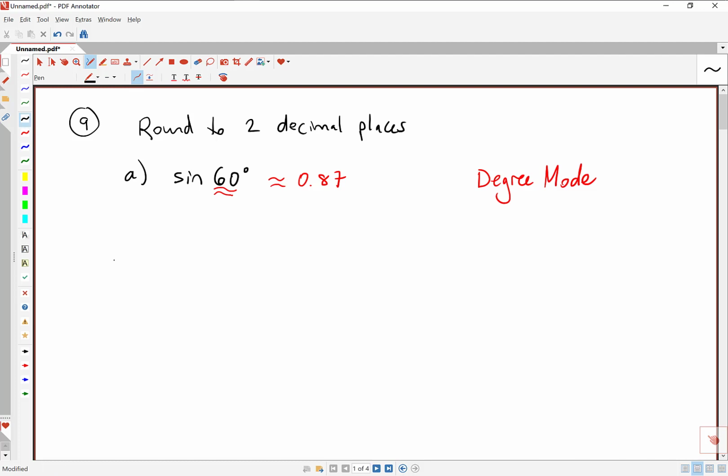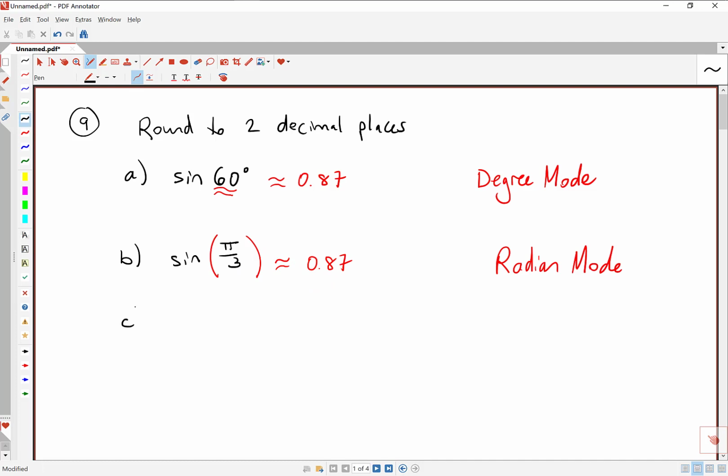Now part B, let's say we wanted to calculate sine of pi over 3. Now surely this is going to come out to the same number because pi over 3 radians is exactly the same angle as 60 degrees. The only catch is that now our calculator would need to be in radian mode. So the calculator just needs to understand that you're inputting radians into this trig function and then it will give you the correct value. So then you'd type in sine of, on most calculators you'd want brackets around that. So sine bracket pi over 3 and that will give you 0.87.